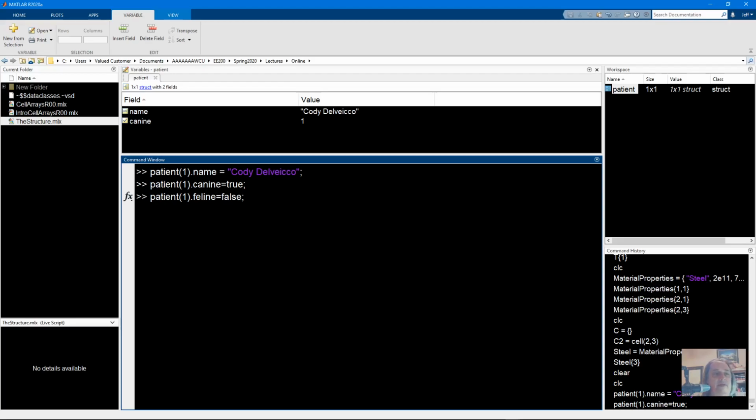So I'm going to introduce another field called feline. In this case, it is false, since we already determined that canine was true.